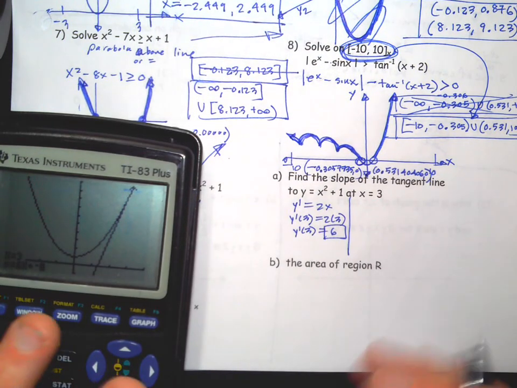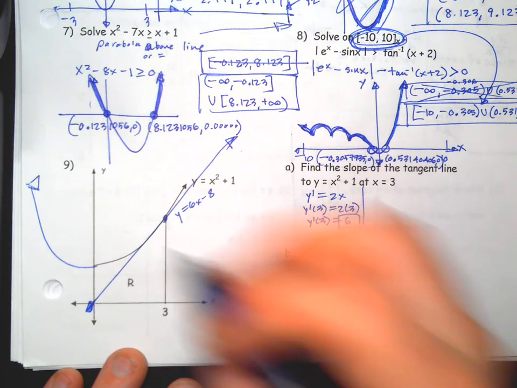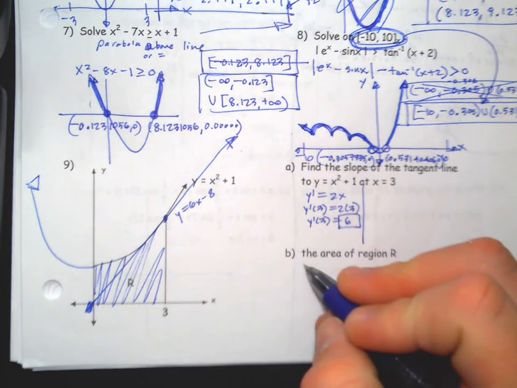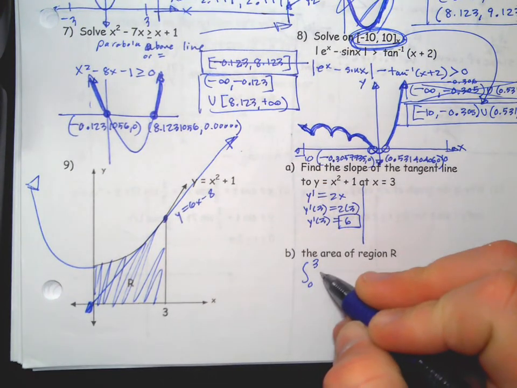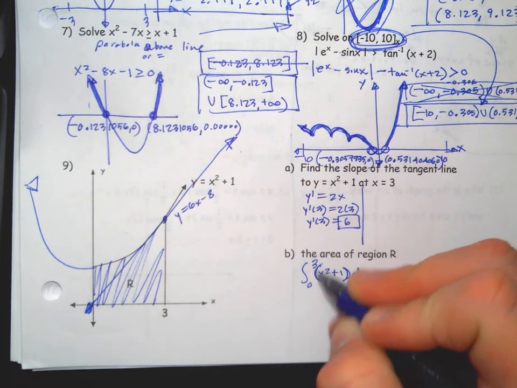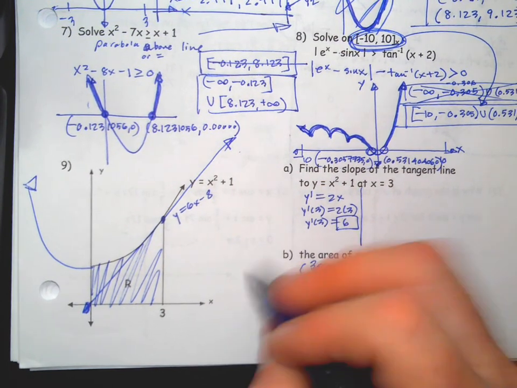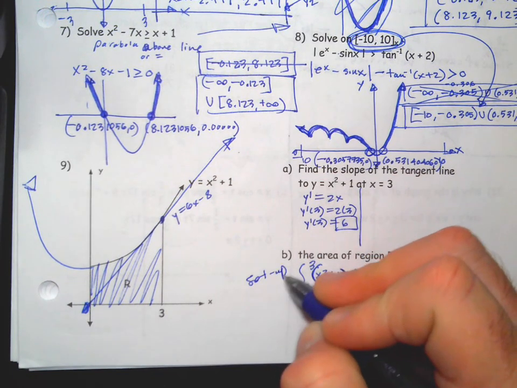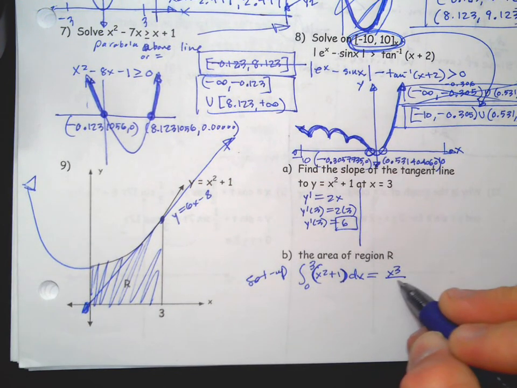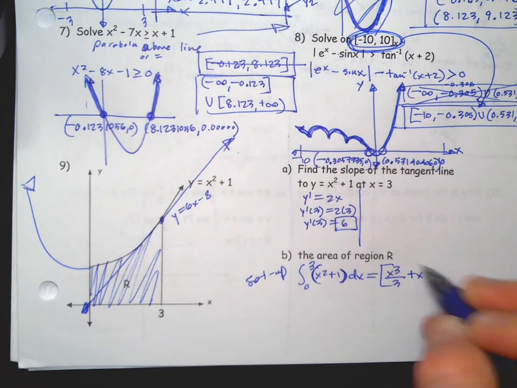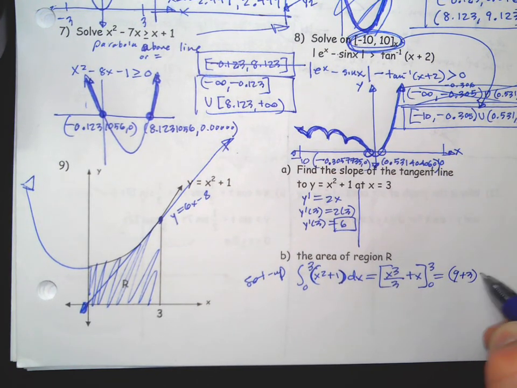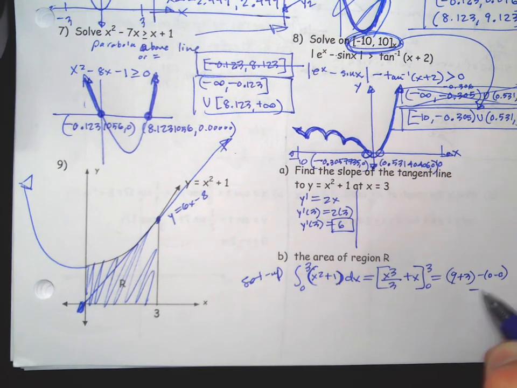Whatever you pick. The area is going to be this area. So I do need the setup. So the setup's going to be the integral from 0 to 3 of x squared plus 1 dx. So I need this. I need parentheses around it. I need the dx. I need the limits. This is the setup. Now you could do it by hand if you want. Antiderivative is x cubed over 3 plus x, 0 to 3, 9 plus 3 minus 0 equals 12.